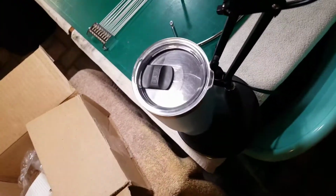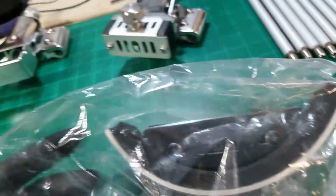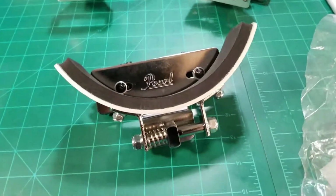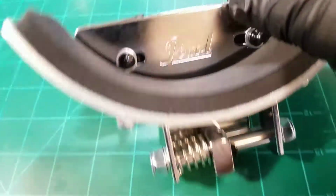And to really get legit with it, I got two new leg braces. Both of these are exactly the same. Another one down there. And these are super, super nice. Brand new. Not a used part. And these are really, really nice. I test fitted one of them just on a drum to have some fun and kind of get the feel for that type, because I'm used to the carriers. I'm not used to this. They are a Pearl part. They say Pearl on it really nice right there.